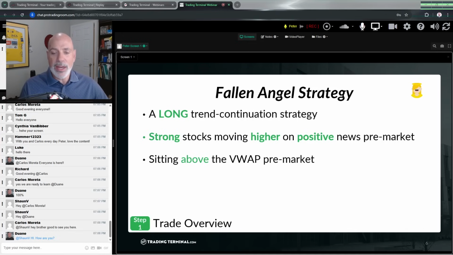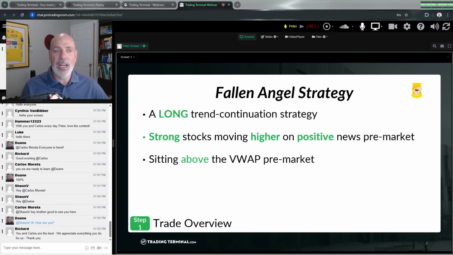VWAP stands for Volume Weighted Average Price, and it's a very common moving average that people use to measure price performance over the course of a day. I use it quite heavily, and it's one I like because it helps me understand, is the price moving higher or moving lower? That VWAP is usually your net zero line. When something is at or just trending around the VWAP, you know that mostly it's not going anywhere. It's basically at its average price for the day. Hence the name, right? If it's above it, it's above the average price. If it's moving below, then it's below. So on the Fallen Angel strategy, I'm looking for something that's sitting above that average price.